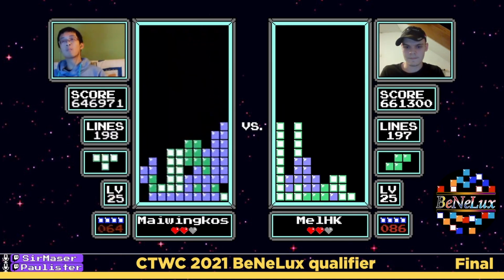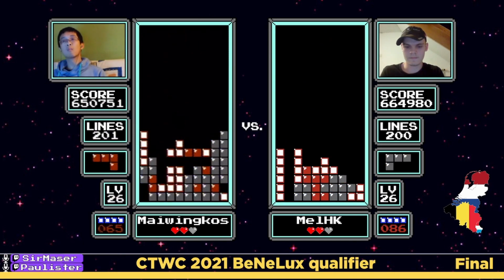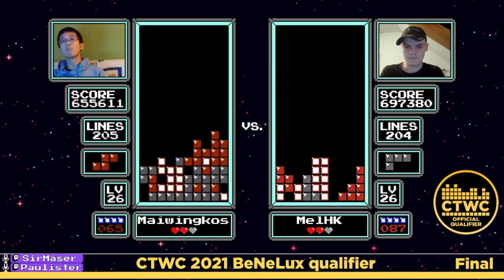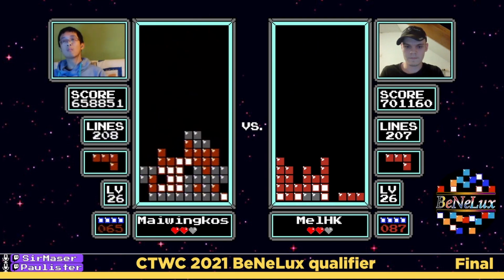658 now for Mel. Mel hangs a long bar on column 3, needs to get a long bar into column 2 as we are nearing kill screen. 30 lines to go for both players. That's the column 2 Tetris for Mel. 697, Wing's stack is looking a little bit messy right now. Indeed. And Mel has broken through 700k.